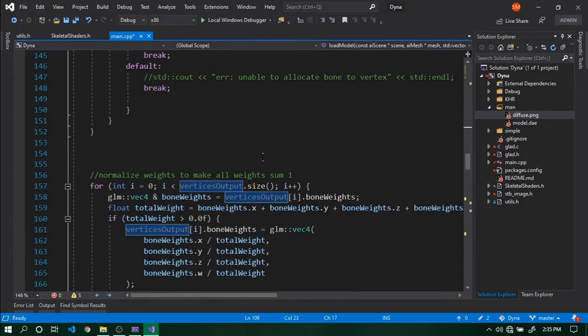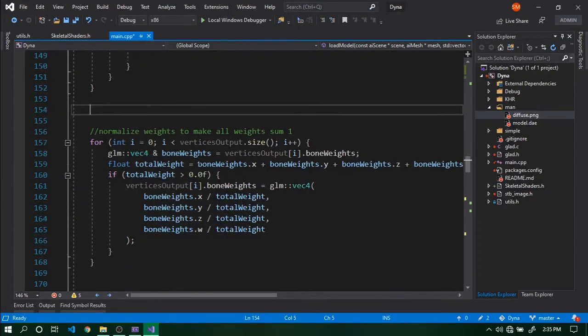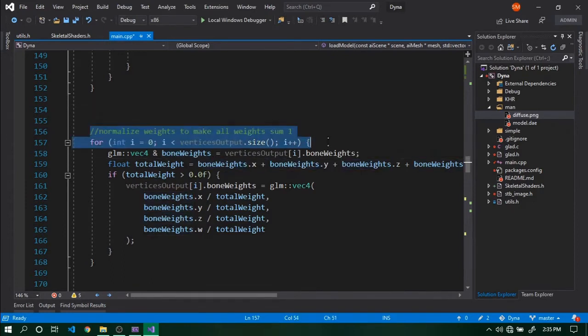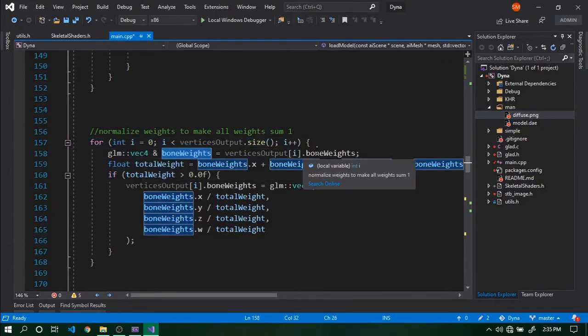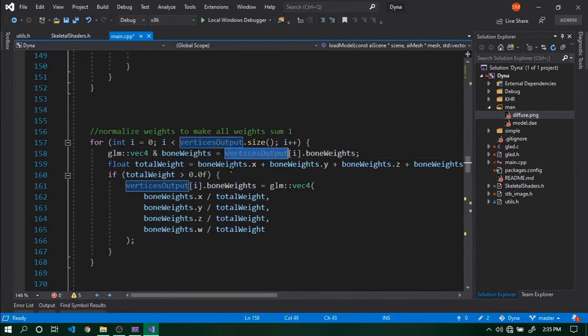Now another thing that we have to consider is that the weights sometimes don't add up to 1, so I just have to keep that in mind. And this is the simplest thing to do. We just run a for loop for each vertex in that vertices array, and in that for loop you take the bone weights and add all the weights, that is x, y, z and w, the weights of the 4 bones.